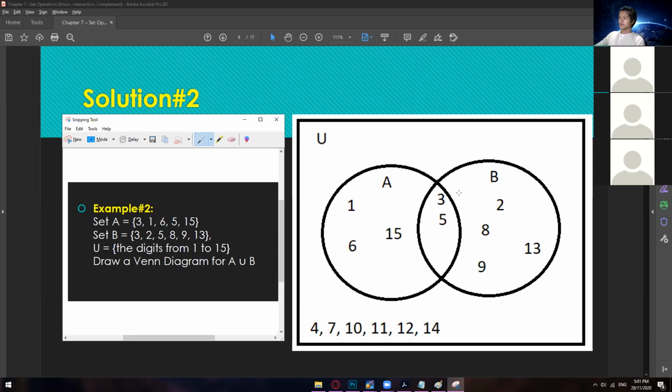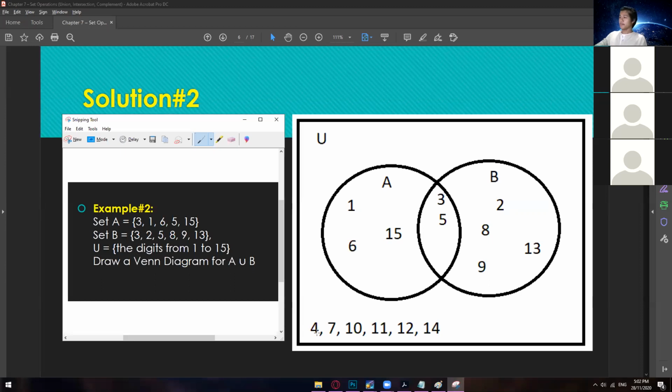Okay? So, I hope hindi kayo nalilito. Anyway, sobrang dali lang naman siyang intindihan. And then, here, ito na yung mga other numbers na hindi kasama sa set A and then set B natin. Okay? So, again, just start from 1. So, 1 is already in here. 2 is already in here. 3 is already in here. But 4 is not in set A and set B, so you have to put that one outside the set A and set B, which is the universe, or the universal set.